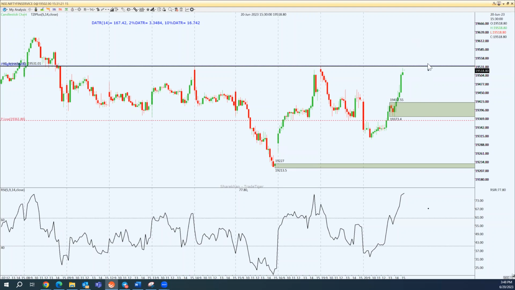Only if you see the price basing here, and then if you see it starts moving up, that is where we enter long. And the stop loss again below the previous high. Again, if the price comes and closes below the previous high, that is where we exit the trade. Or if it cuts through this level after sustaining a little bit above the previous high, if it comes to this level 19,417 during the day, that is where we go long in Fin Nifty.